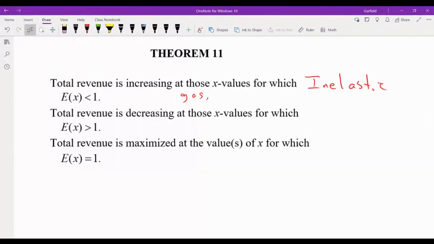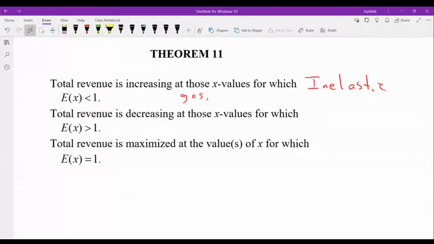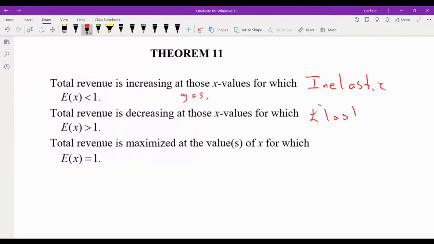So how about the elastic product? Those whose revenue will decrease if we raise the price. Is there something that if they raise the price, you are not going to buy it? Are you going to buy less of it? Jehan, for example, what would you not buy if they raise the price?